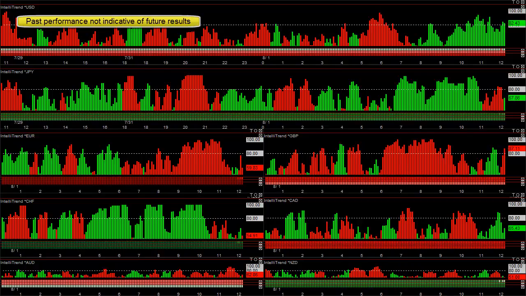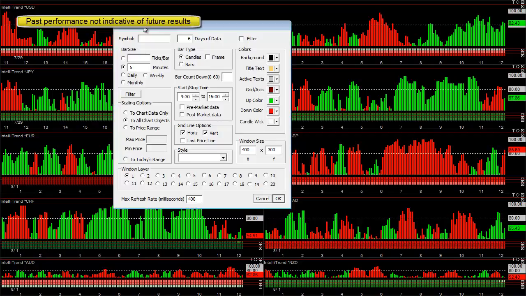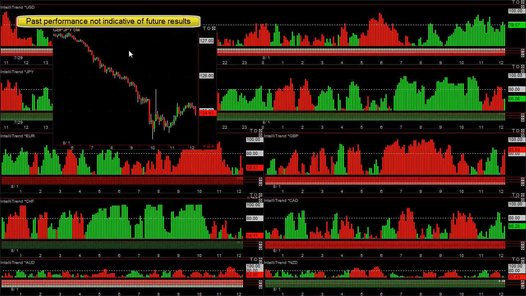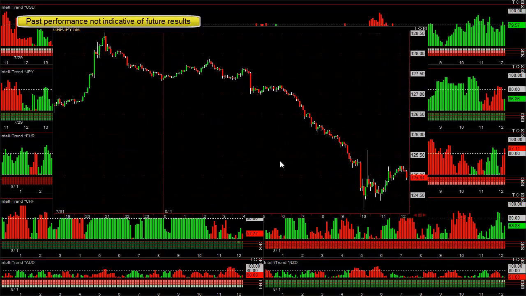Now, normally in the past, we've done this with either tick charts or 5-minute charts. Let's bring up the 5-minute chart of the pound yen right here. I'm going to illustrate one of our new features in our video blog for the first time. Here it is on a 5-minute chart. As it starts to trend down really violently from 6 to 9 o'clock, where do you get into this downtrend? And where can you get into this downtrend with the least amount of risk?